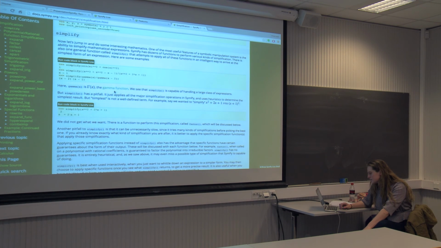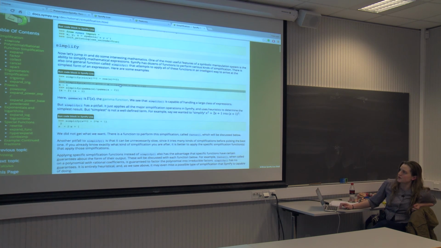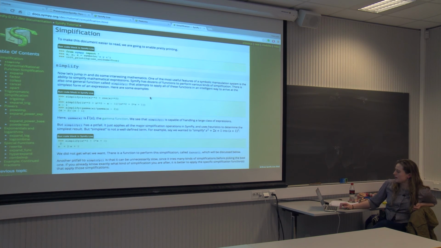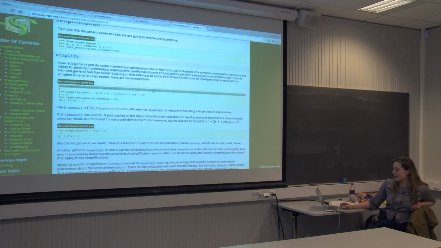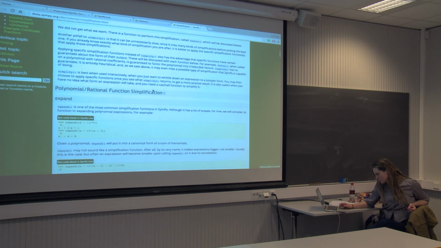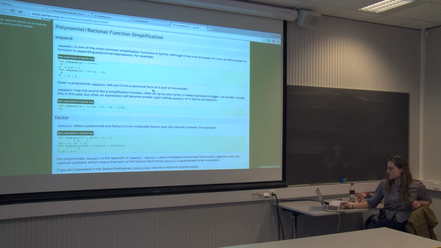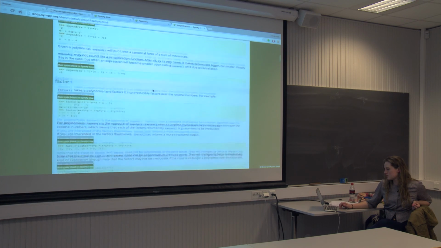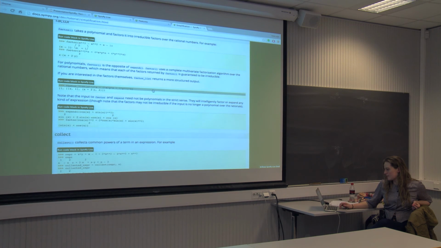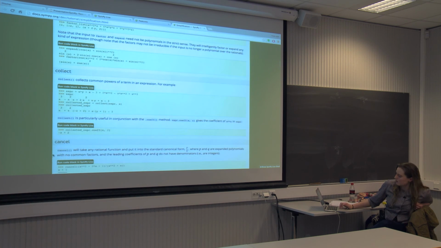It says here that there is not only the function simplify, but also, for example, factorizing. I haven't used simplify, so I'm not sure how advanced it is. But I think they mentioned that you can use factorizing and expand, factor list, collect.